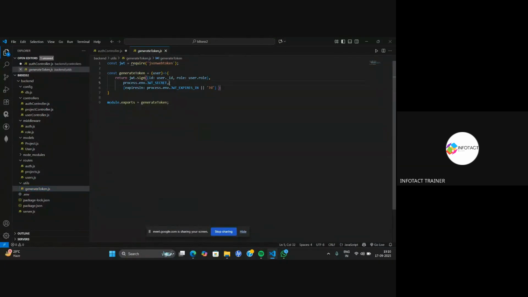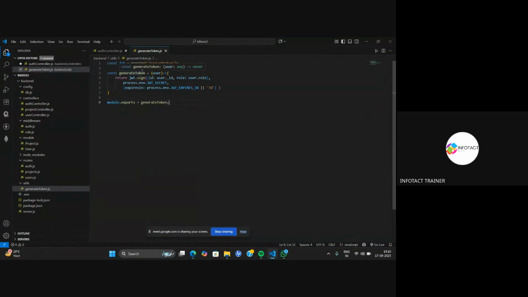And after that, in order to provide the signature, it is taking the JWT secret in order to virtually sign the token. And then it is providing the expiration time of the token, within how much time the token which has been generated with the help of the inbuilt sign method is getting expired.